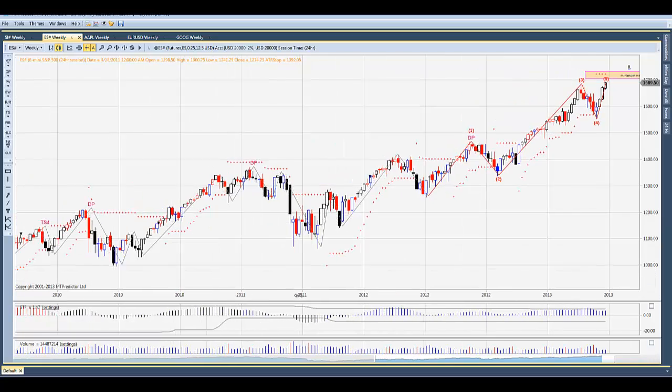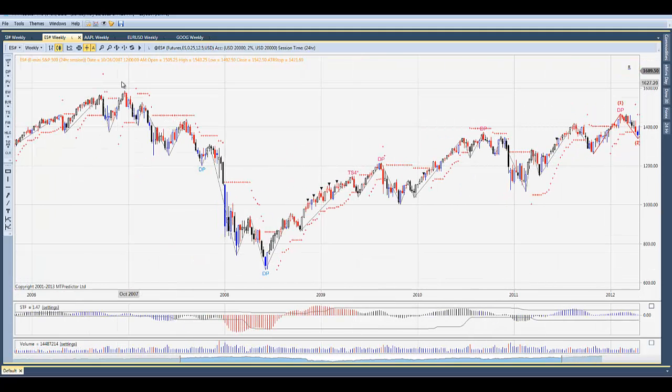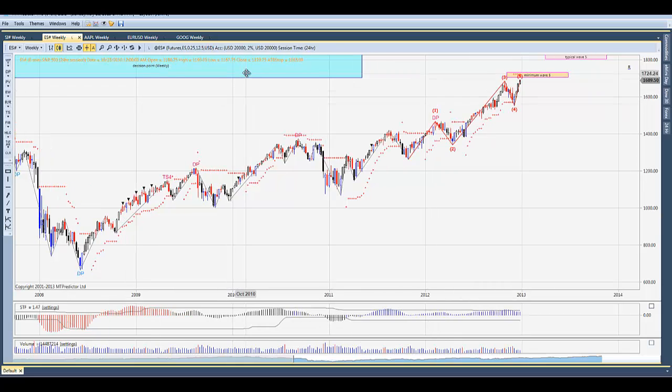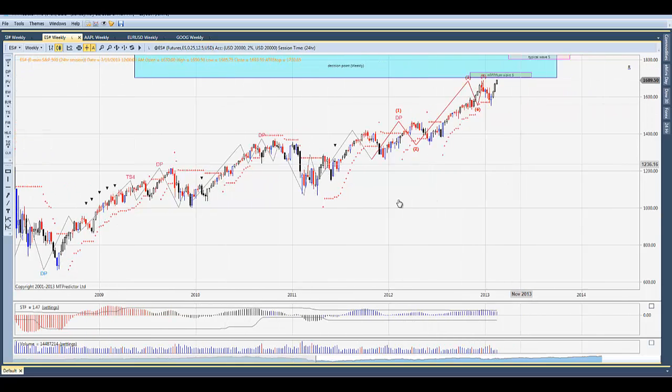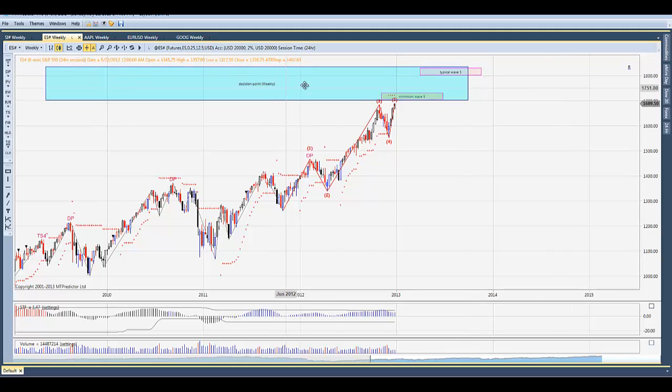If we go back, let's scrunch this all up again. Here was the previous all-time high back in 2007. I'm going to take a decision point off of that level because it's a significant area, and I'm going to move this over here, and you can see how that comes into play here as the S&P achieves, or if it does achieve, that $1,700 level. It's a nice round number, number 1, but you've got overlapping resistance. Now the weekly decision point resistance here is a very large, obviously, area. Goes all the way up to around 1830, 1835, and that's a lot of room.